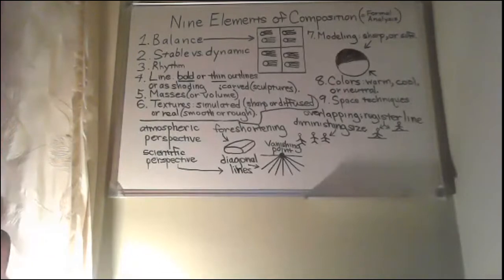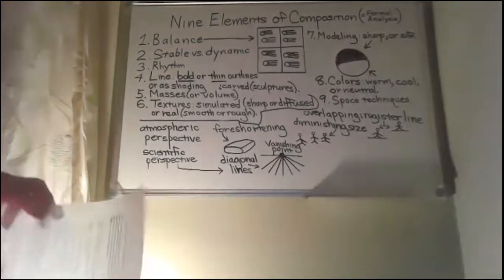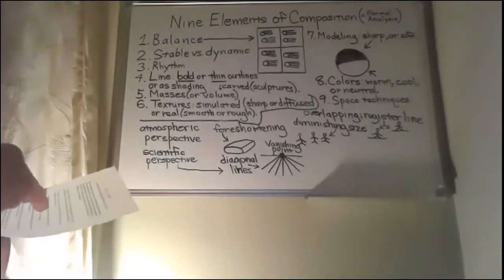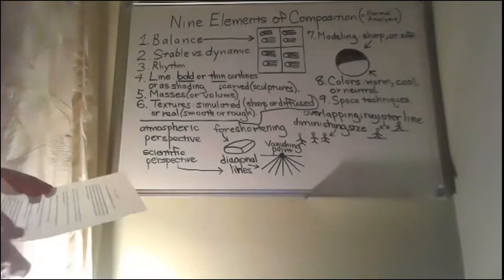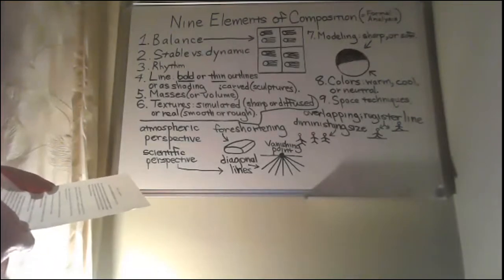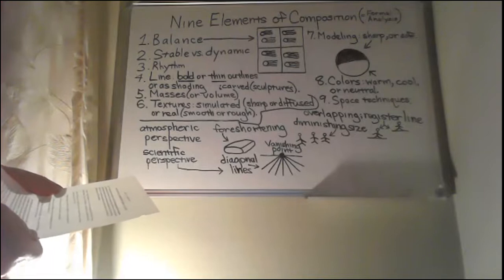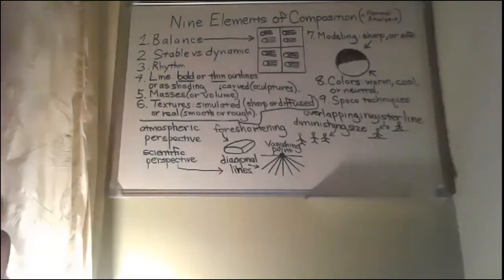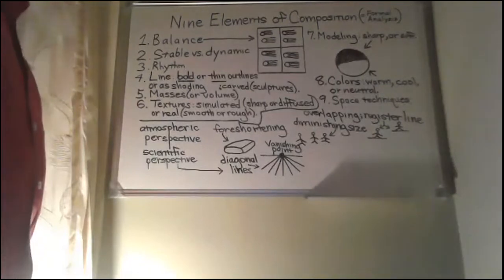All right, rhythm. This is also pretty straightforward, but I will give you several examples, and these aren't on the handout, so you may want to write these down. Rhythm, which is number 3 on both the board and my printout. Rhythm is the presence of 2 or more repeated or similar shapes that creates rhythm. We're talking about visual rhythm, not musical rhythm, of course.